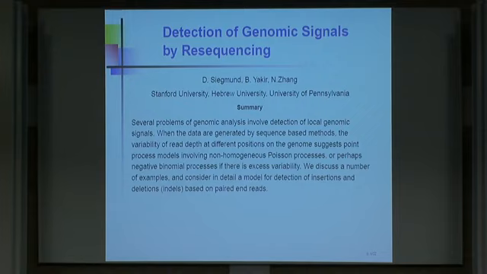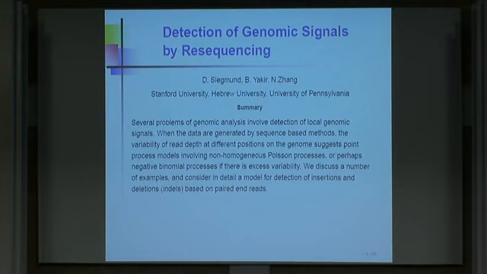So we're talking about genomic analysis where there are local signals, in this case, insertions and deletions in the DNA, which we hope to detect by sequencing methods, so-called resequencing. Some people call it next generation sequencing, but that sounds rather pretentious to me, so I'm using the term resequencing. We're assuming we have a basic genome sequence, and now we're looking at several candidate genomes, one or more, to see if they're missing something or if they have something extra added at different places in the genome. And that's what we mean by insertions and deletions.